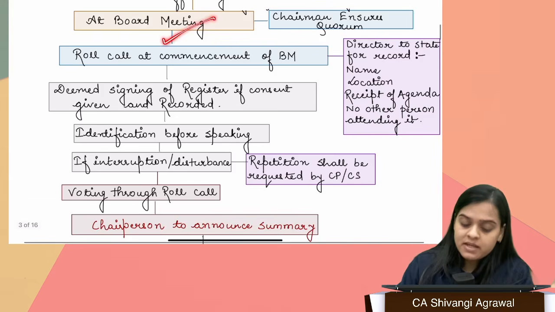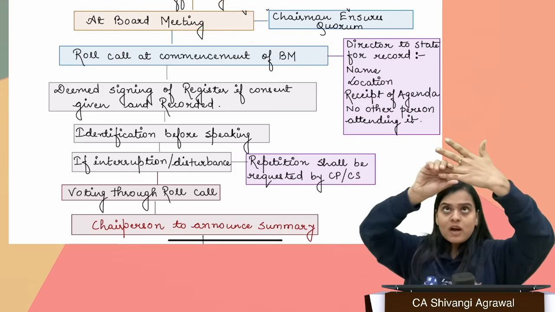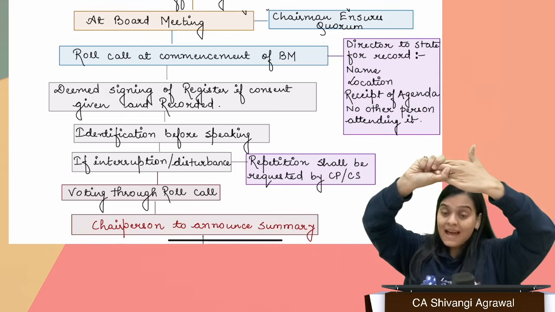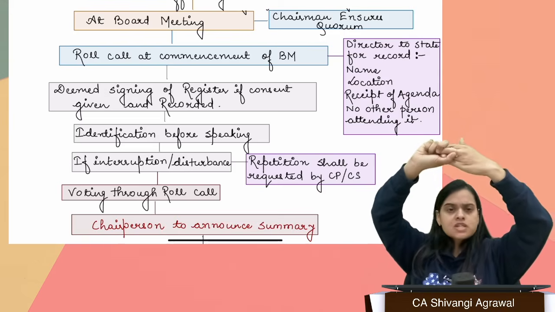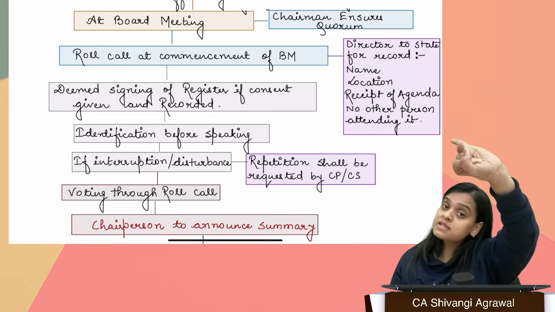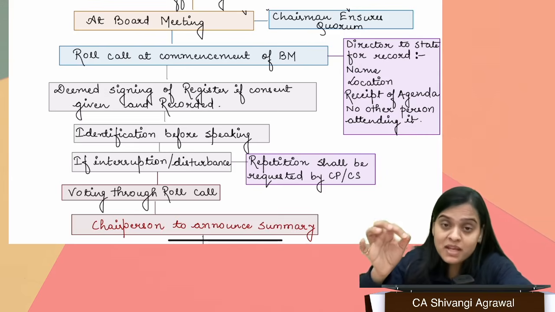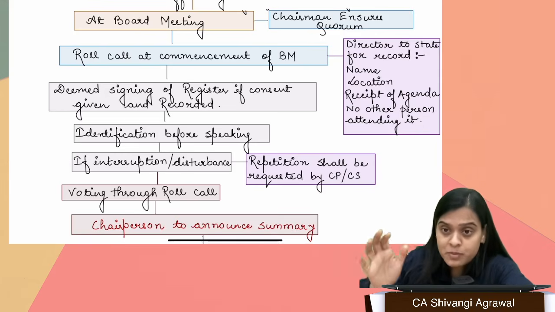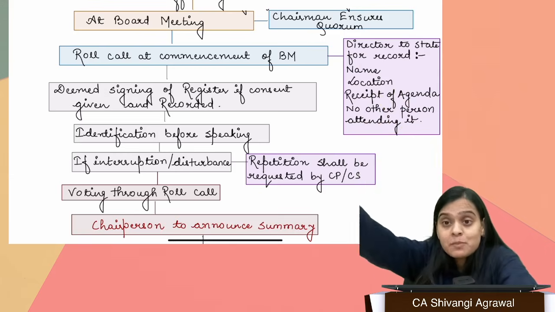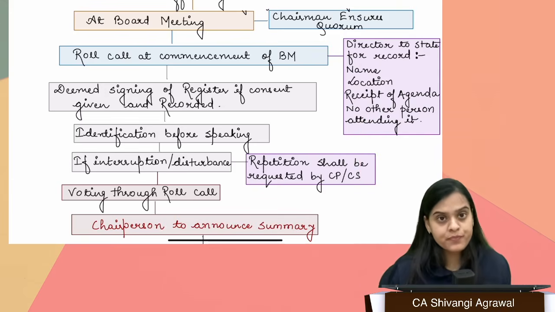Okay. Now, when the board meeting is conducted, maybe there are 5 directors in the company, 2 have participated through VC and 2 have participated physically, and the quorum required, let's say fictitiously in this particular case, is 3 directors. So only 2 have come physically, but 2 are also participating through VC. So is quorum met? Quorum is the minimum number of directors needed to validly convene a meeting. Is quorum met? Yes. Because the directors who are participating through electronic mode are also a part of quorum. Okay.